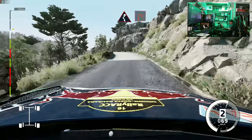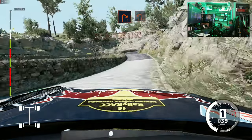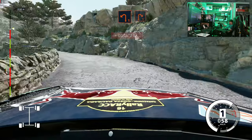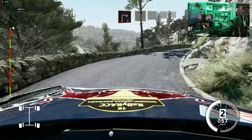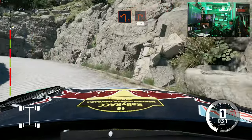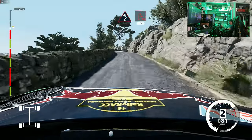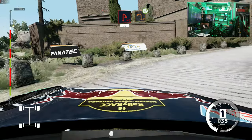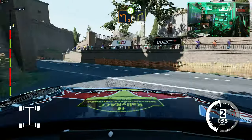Ha! See, my steering used to be significantly more sharp at 320 or 370 or whatever I was using. Maybe I'll bump it down to like 480 and meet myself halfway, because I think 480 would probably be a little bit better. 540, or whatever I've got it set on, feels just a little bit loose. I kind of like the 540 on gravel, but when it comes to the tarmac stages, I think I'm gonna go 480 on those.